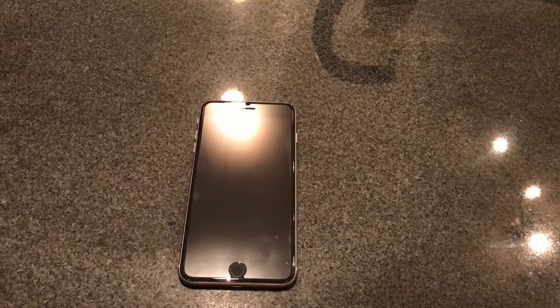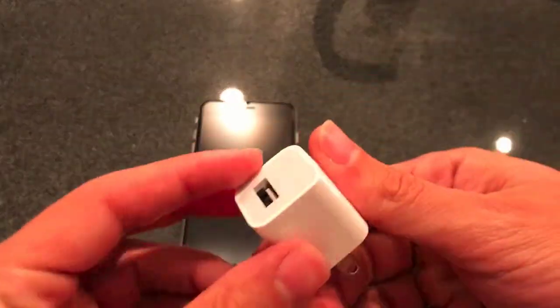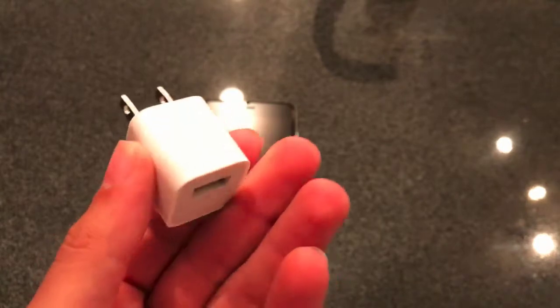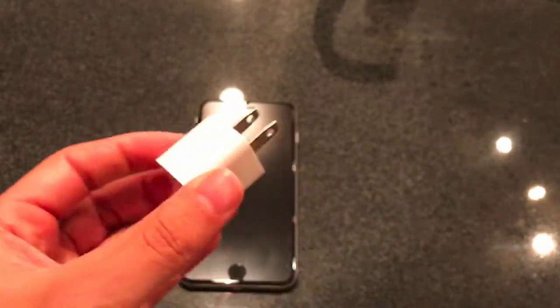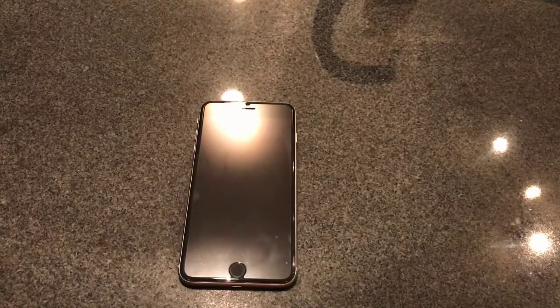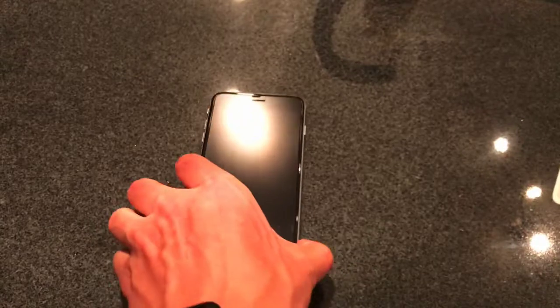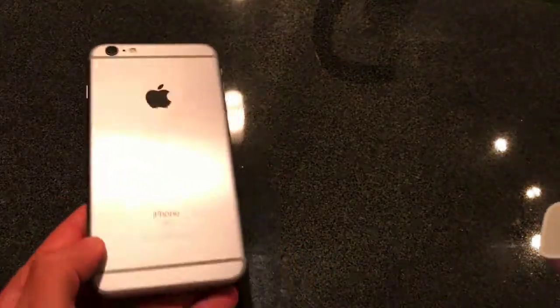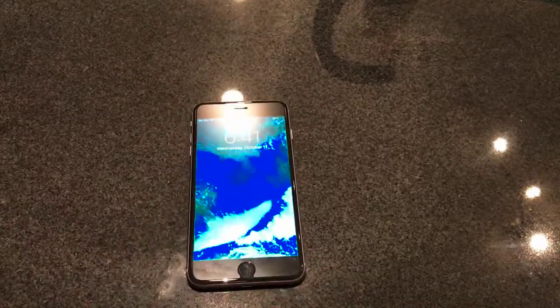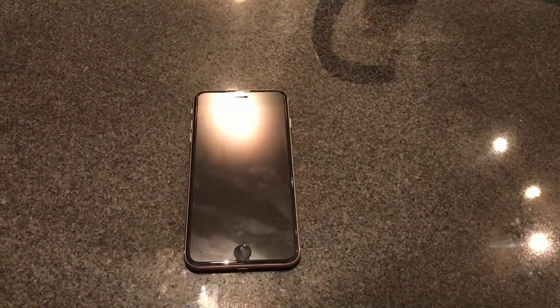As standard with all iPhones, the power brick that usually comes in the box is this 5-watt adapter here. This is what's been in every iPhone, probably since the original iPhone. This is sufficient for smaller iPhones because they had a smaller battery, but if you have the bigger models like the Plus models, they can take forever to charge. That can be a problem if you're on the go and you're trying to get a quick little charge in, so that might not be useful.